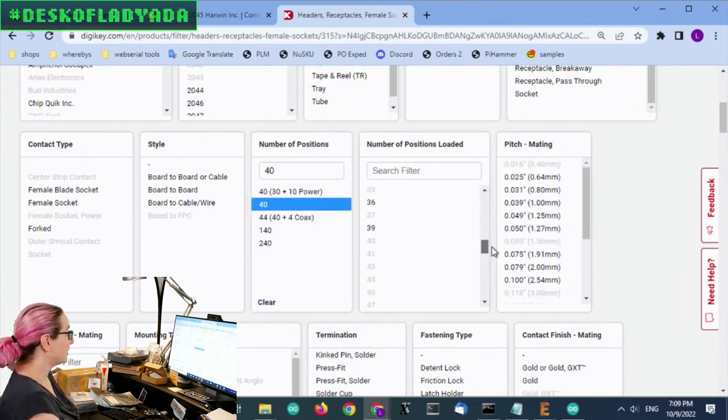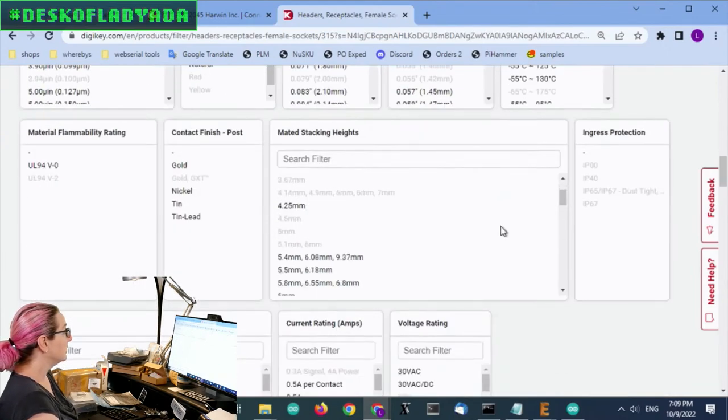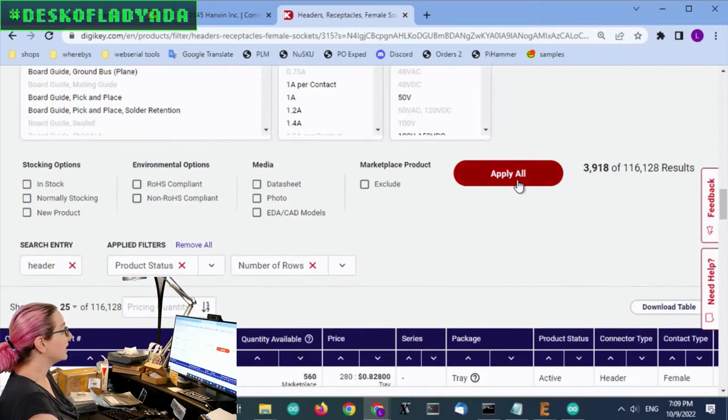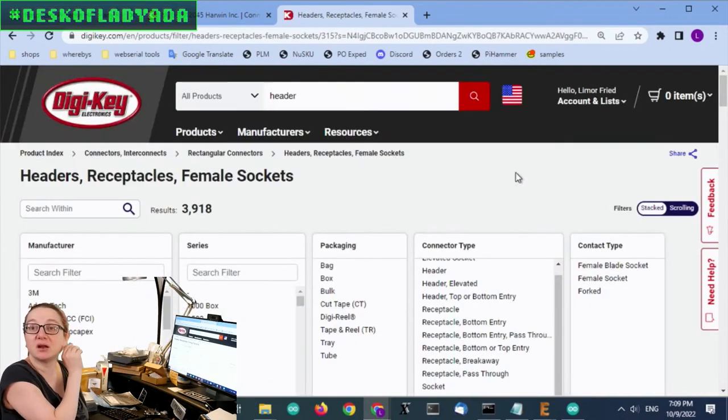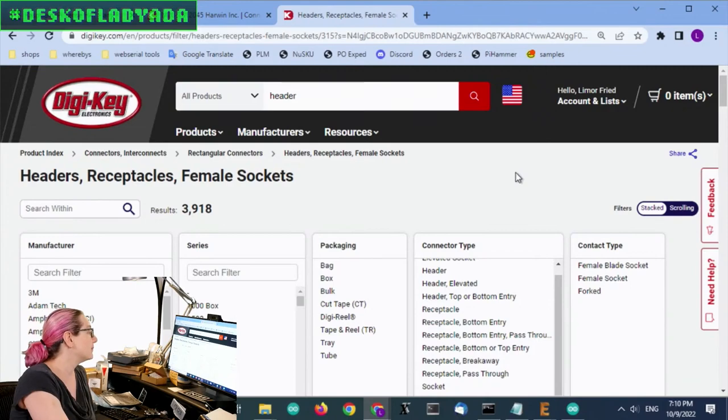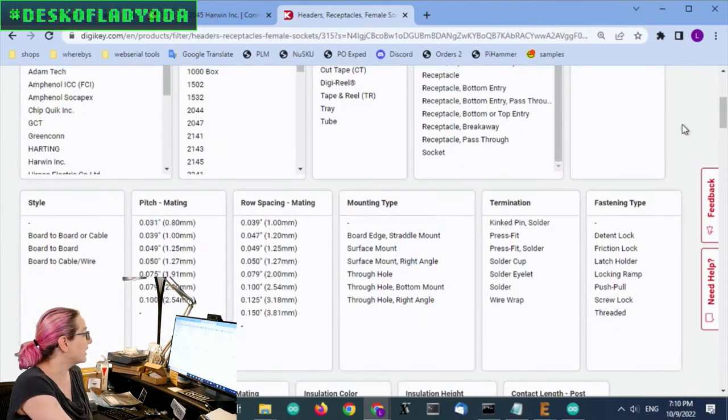And then number of positions loaded is going to be all. You're wondering why would you have sometimes not? It's actually not uncommon for there to be one pin missing because it's the key pin. If you remember floppy drives or IDE drives, they had one pin that was filled in, and that way you couldn't plug in the connector upside down. It's the only thing about IEC connectors, it's kind of easy to flip them upside down. But we want all of the connectors attached.